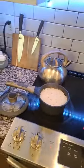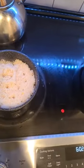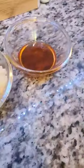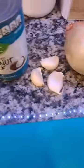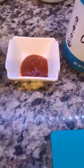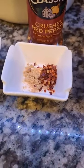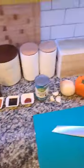You're looking almost right. So today we are going to make a coconut pineapple shrimp curry. Simple recipe. Couple ingredients, as you can see right here. We have some shrimp, of course, some honey, some pineapple juice, a sweet pepper, onion, garlic, a can of unsweetened coconut milk, some sriracha, some Worcestershire, some of our cooking ingredients, Creole blend, a little crushed red pepper, a pinch of ginger, and some tomato paste. Real super simple, but we're gonna go ahead and get that together.